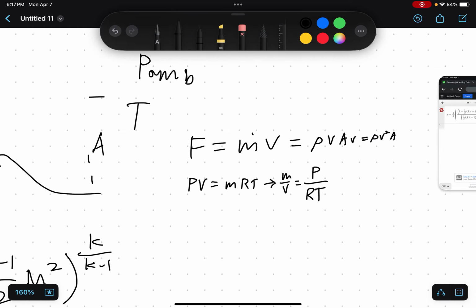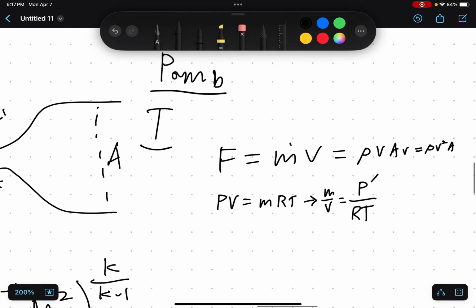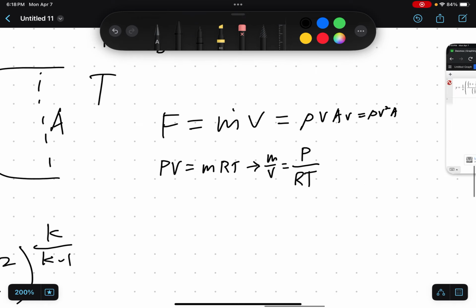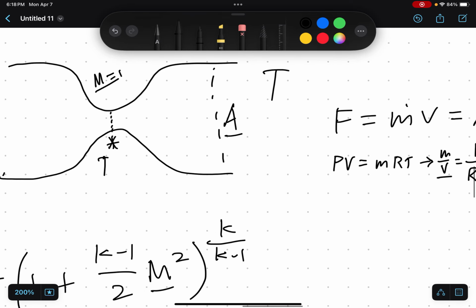It's a constant. But here we have the temperature, we have the pressure, so we can plug in the pressure, we can plug in the temperature, we can Google R. So we have all that stuff. M over V is density, mass over volume. So that's density. Now, the area is just this. You literally know it because you designed the nozzle.